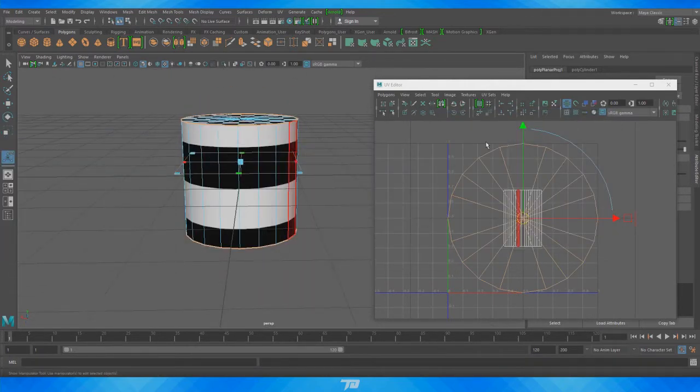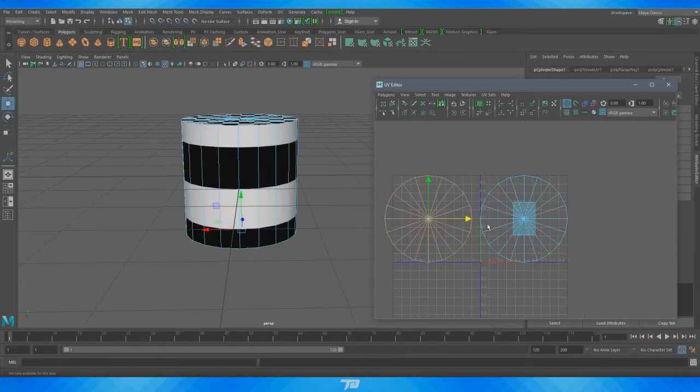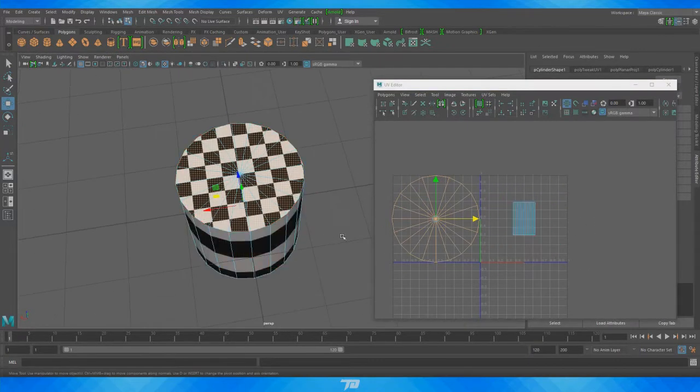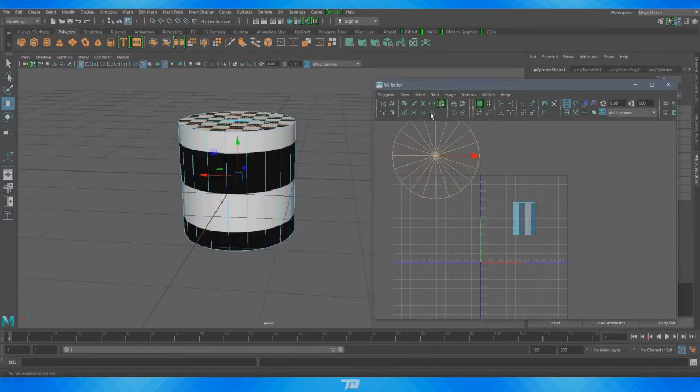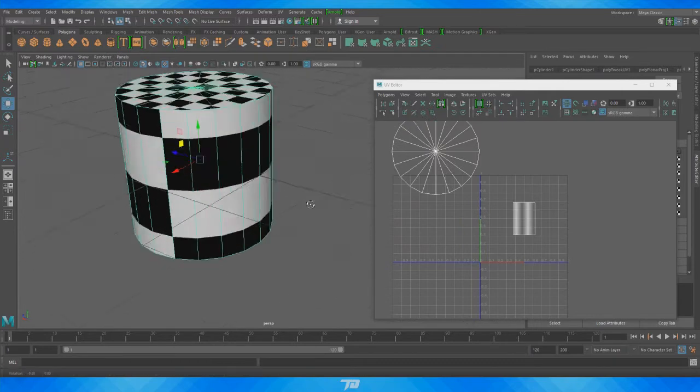And if we go into our UV editor, it is a perfect circle. We actually have them directly on top of each other as well. See that? They're directly on top of each other. If I select both of them, I can move them over. I'll talk about that more in a second, but now let's talk about how we would actually get this side part done, because it is a little bit different.